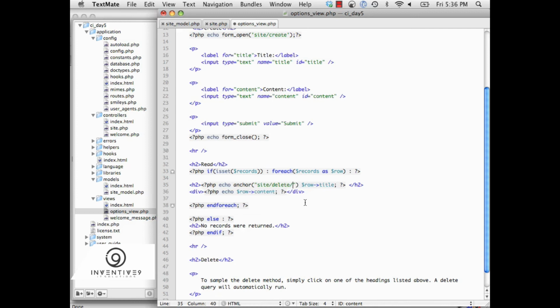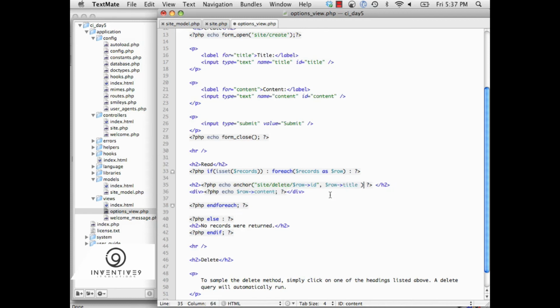Well, when we filter through all of these items, you can see we filter through and we do each row's title and then each row's content. But we can also store each row's ID as well. And we're going to store that in this anchor tag. So delete, and then we're going to do row ID. Okay? And that is why I used double quotes. If we use single quotes here, that would not work because it would not read the PHP. The next one is going to be what will be the value of the anchor tag. In this case, it's going to be the title, right?